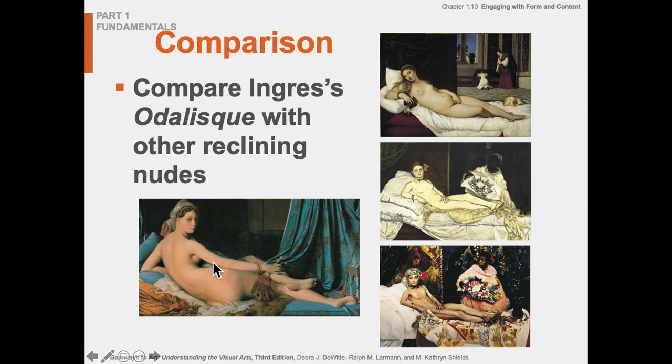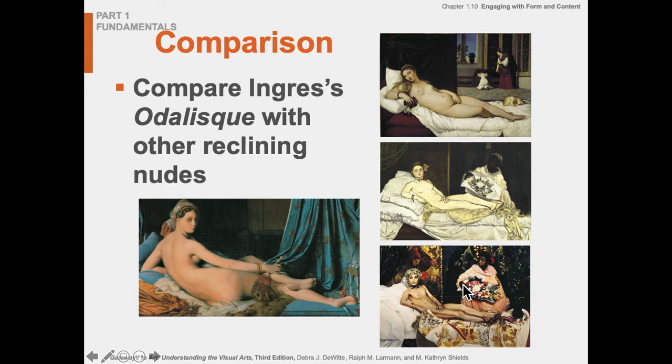Then we have Ingres' version, and then we have Manet. Now this alone was quite scandalous in the sense that she was a known prostitute, and the flowers have come as a delivery for her services. She's much more confrontational and less loving in her gaze. There were a lot of comments when this was out in public that her fingernails were dirty. She looked a little dirty and low class, and how dare we have a naked woman that is dirty and low class, let alone confronting the viewer as opposed to enticing. She's challenging the male gaze. She's being confrontational and honest, really, about her profession.